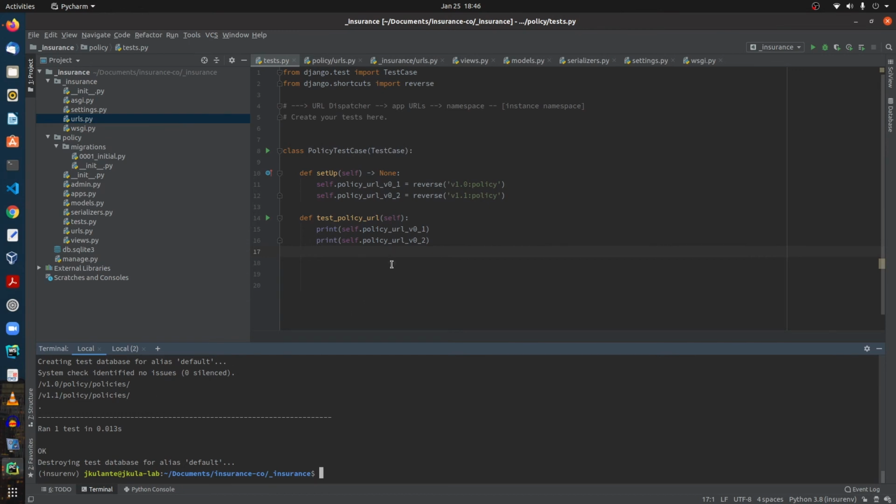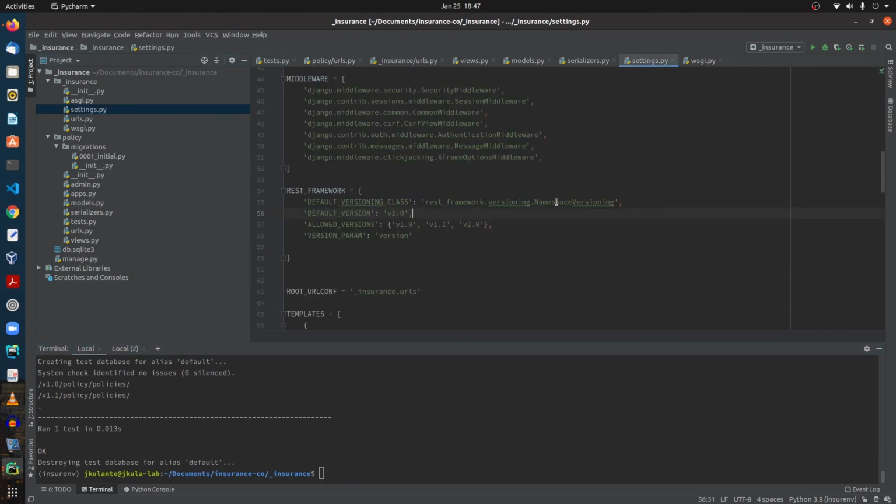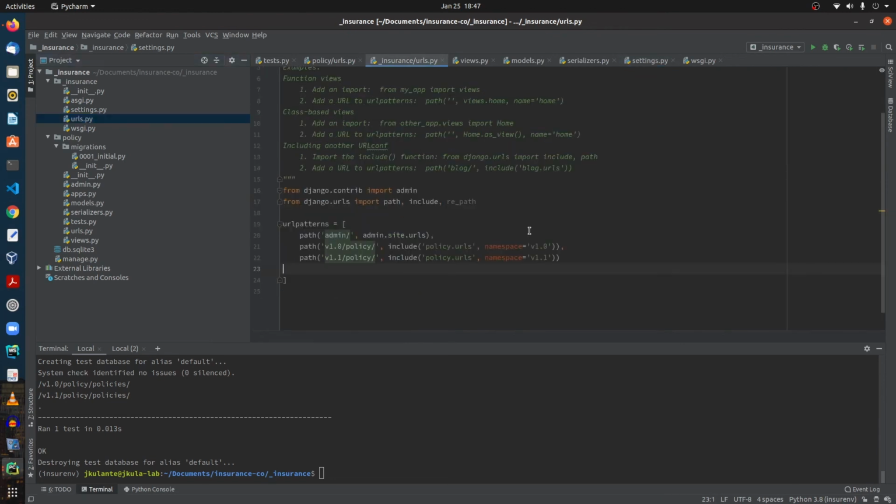That's the way we can configure namespace versioning in Django REST framework using the namespace versioning scheme, which pretty much just leverages the concept of namespacing in Django to map the namespace value from your URL onto the request.